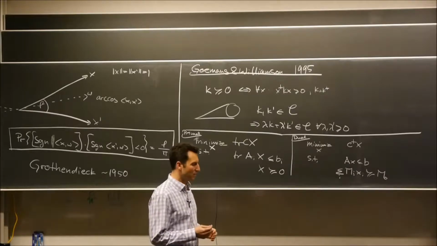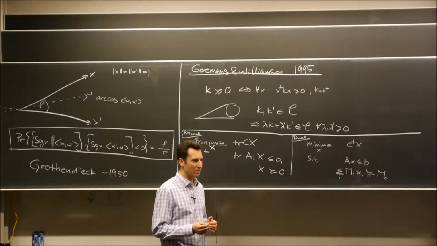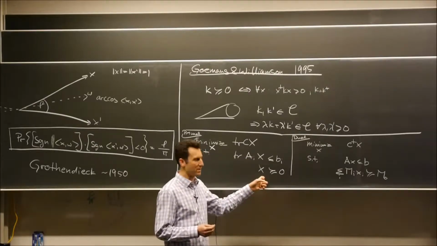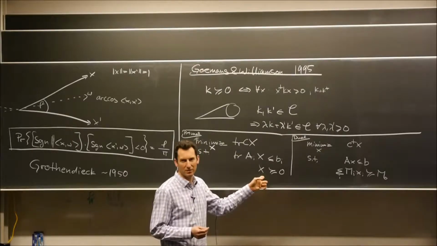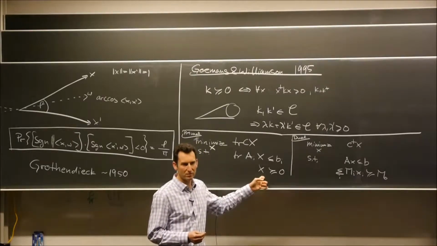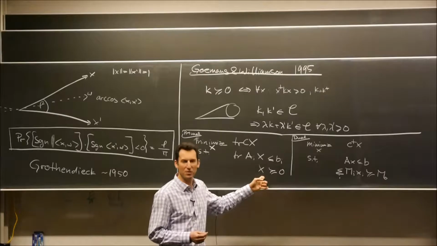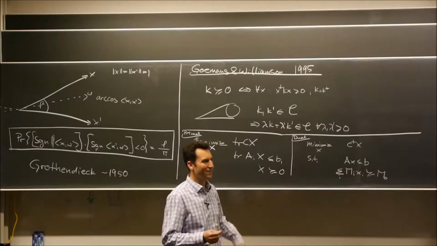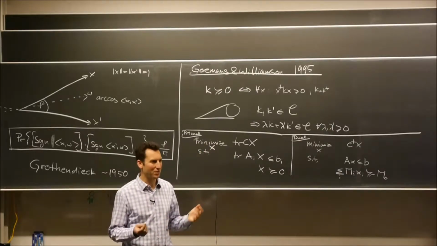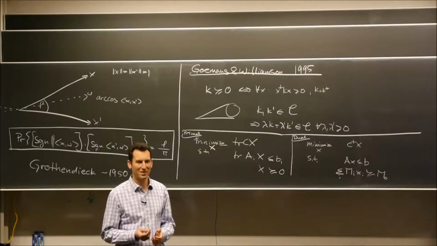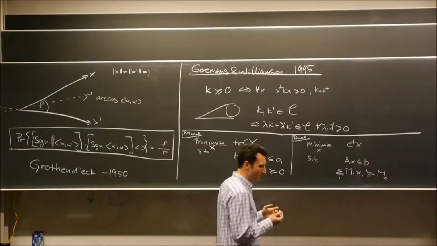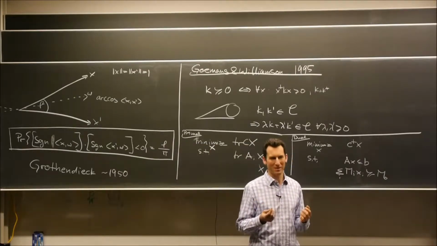Okay. So, quick question. Is this still a convex problem if I impose a rank constraint? Let's say if I require that X has rank 1. Who votes for yes? Okay, nobody. Who votes for no? Okay. Given that you all had your hands up, why is it not a convex problem anymore? The set of all rank 1 matrices is not a convex set. Okay, sure. So, proof. Why is it not a convex set?